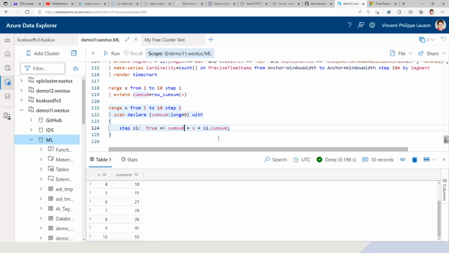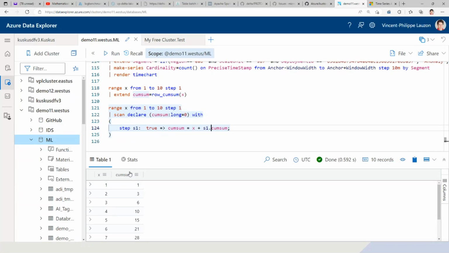There's only one step, with one condition to say that you enter that step. It's always true. So start simple. What we're going to do is take that local variable initialized to 0 and give it to X, the column X, which is 1 to 10, plus the cumulative sum. So I basically do the same thing, and I should have the same result. So at the end, I get this cumulative sum column over there.